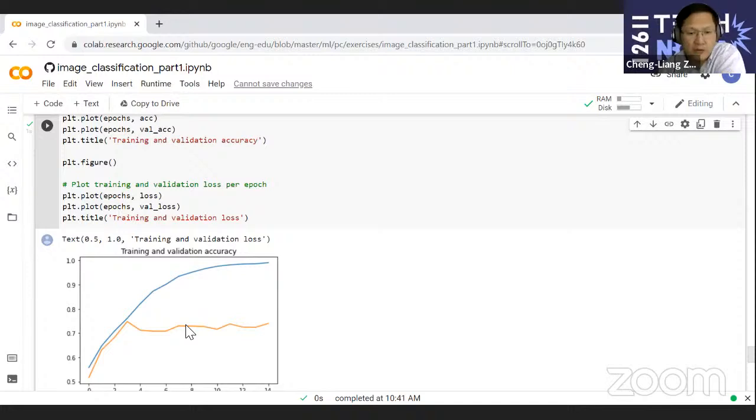As you can see, when you train 15 times, our accuracy in predicting the training data becomes very accurate. But when we look at the validation data, after some point, that number stays pretty stable. It doesn't change much anymore.